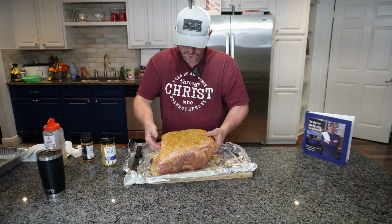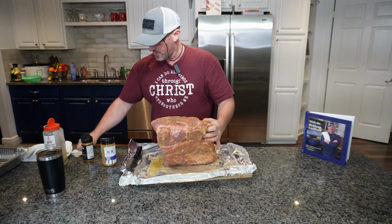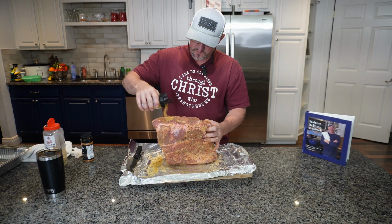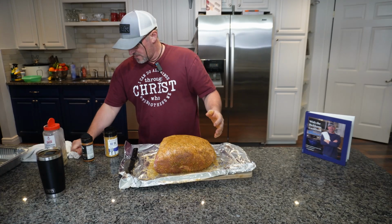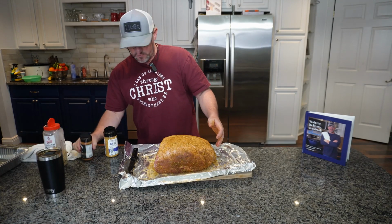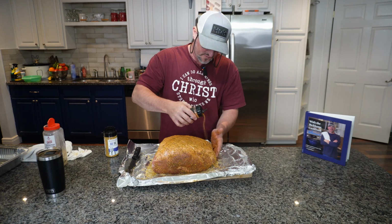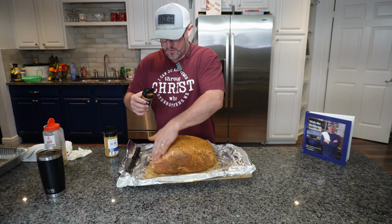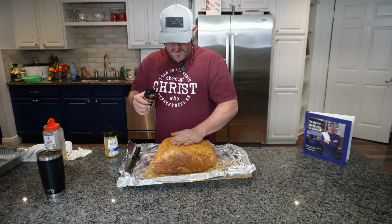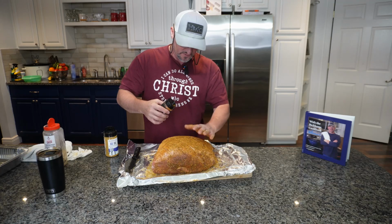And you're just going to do this 3 times. Make sure that you get as much as you can to stick on it. I'm just thinking about how this is going to taste, y'all. And last but not least, now we're going to coat this thing in that barbecue, in that Woodfire blend. And it's got a nice red, it's going to give it a really good bark. We're going to mash that in, and it has a really pungent barbecue-y smell, with a smoke smell.